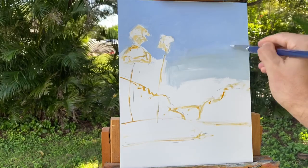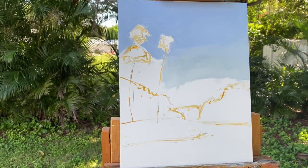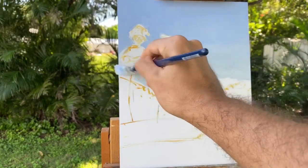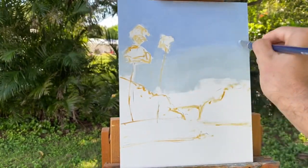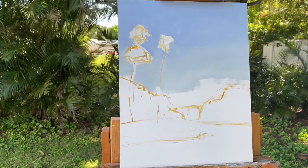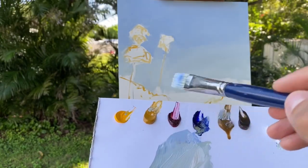Now, you're probably wondering why I used yellow. One, to change a little bit of the color, and two, to make a nice muted transition from one atmosphere to the other. Because, as you all know, the sky is not blue all the way down to the horizon, okay? It does have a transition. Maybe use a little bit of yellow ochre.